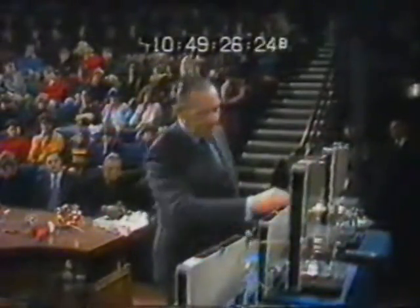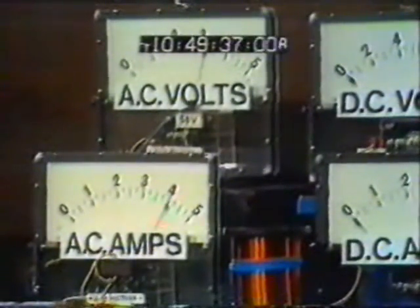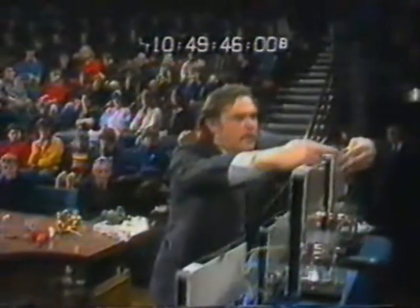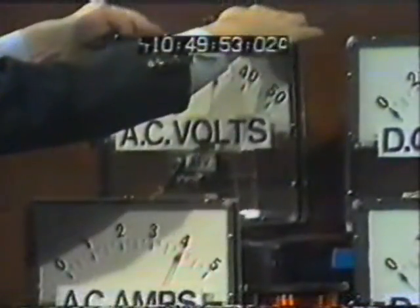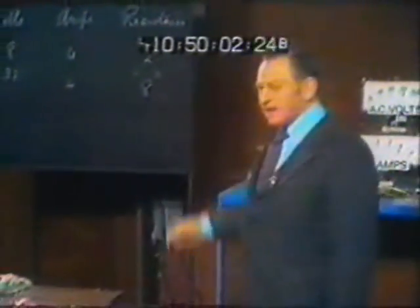Now we'll apply some alternating current to the same coil and we'll get our same 4 amps. You can try this for yourself — this is obviously well known. The voltage is in fact 32. So now we have 4 amps and 32 volts, and we have apparently 8 ohms — we call them ohms, but they're not in Ohm's law. Ohm's law can't have two different values at the same time. The interesting thing is that over 140 years later, we don't say that Ohm's law was wrong. We simply say it is restricted to the use of DC.